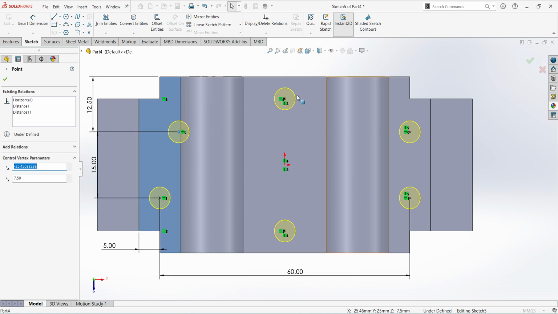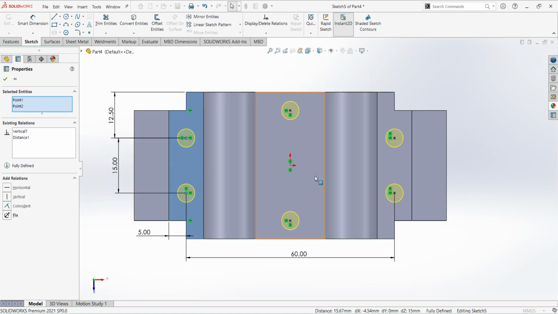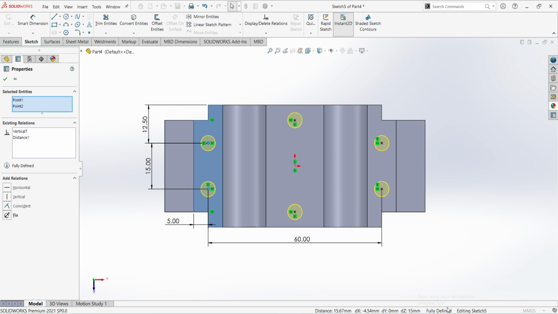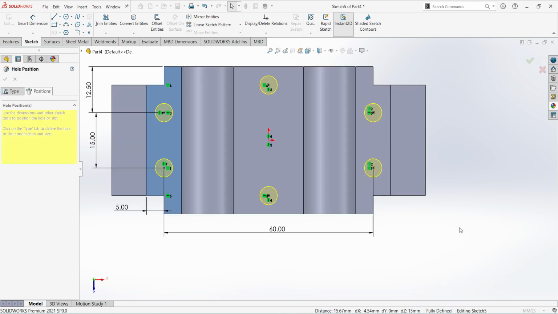Okay, this vertical constraint is missing. Select this point and this point, give the vertical constraint. So now it gets fully constrained. You can check bottom.